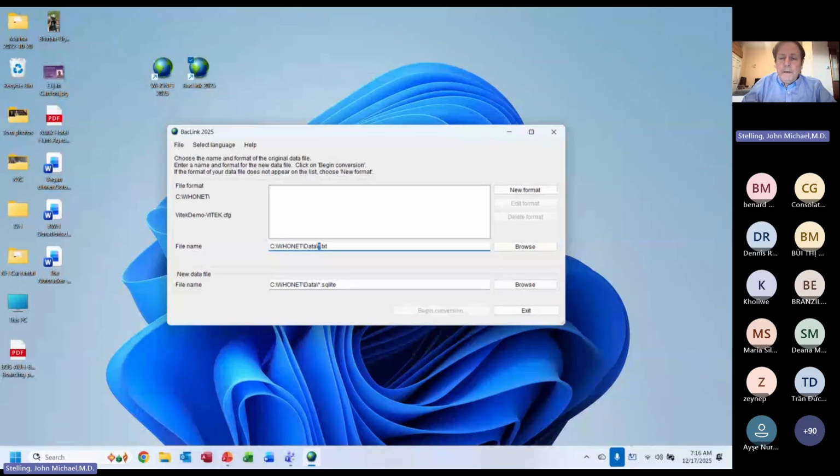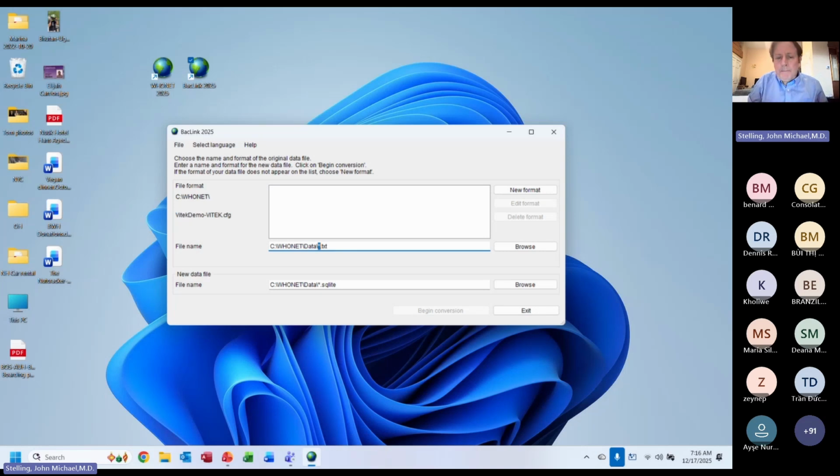The top of the screen, well, in Google Translate, the left of the screen is the original language. The original language might be Chinese or Dutch or Russian or Spanish or Portuguese. The right, you choose the language of the import. You also choose the language of the export. I have the data in French. I want to convert the data to Spanish. I choose both languages. In WHONET, you only choose the input language. So I would like to import Excel, or I would like to import Sensititre, etc.